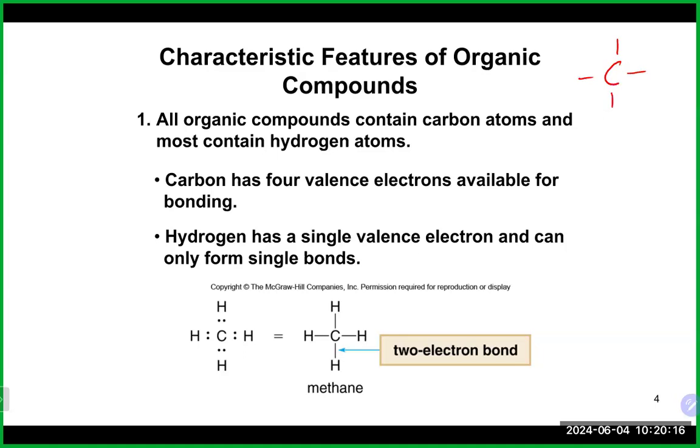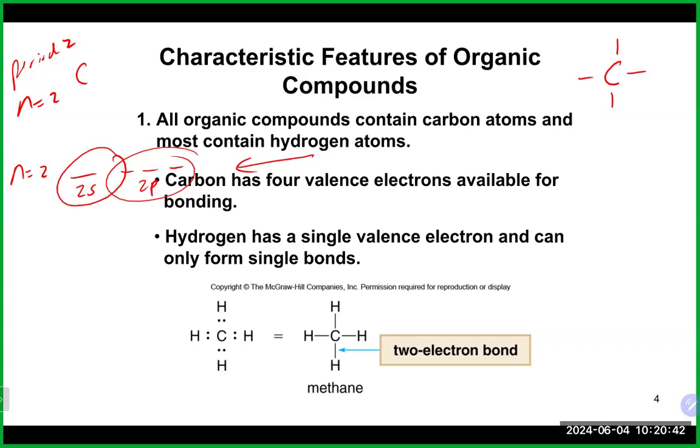As you may know, it cannot go past the octet rule because carbon is period 2, which is n equals 2. And on the n equals 2 level, you have what orbitals available? You have s orbitals and p orbitals only. Carbon does not have any d orbitals available, and that is what is necessary for things to go above 8 and do the expanded octet. So carbon can never go above 8. It should never have more than 4 bonds.